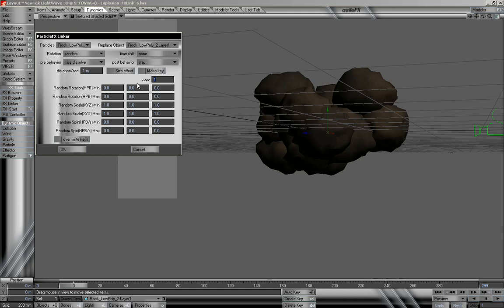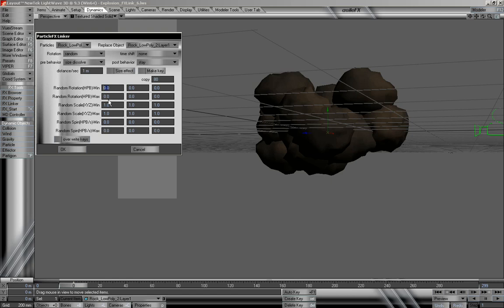But I'm going to change our copy to 80, and I can keep our distance set to 1 meter, which is fine, and the size effect, make key, all those are pretty much going to be fine at the default. Most of these are turned off because we're not using the size effect within our scene. So all we really need to set up is the rotation of our initial creation of the copies of the objects, and then whether or not we'd like to scale them up or down, and then the random spin, because we are going to have a rotation set to random.